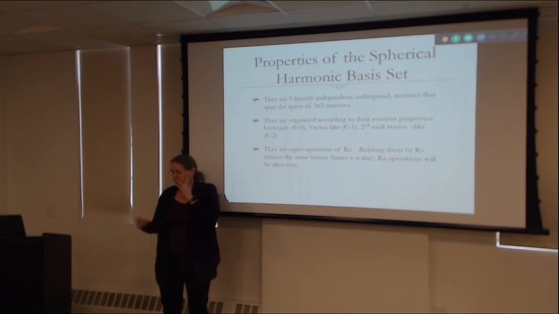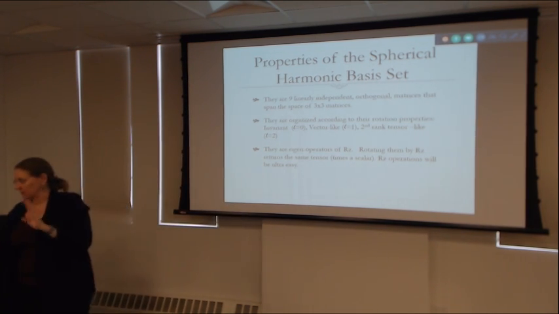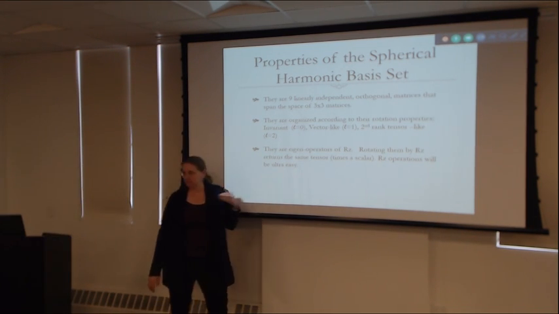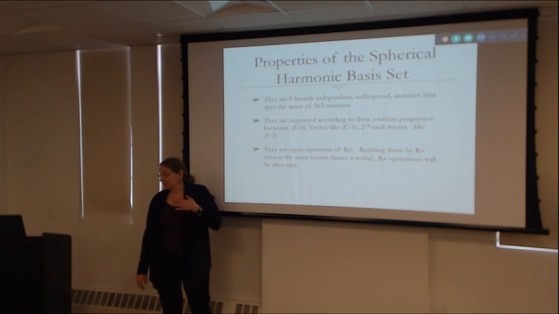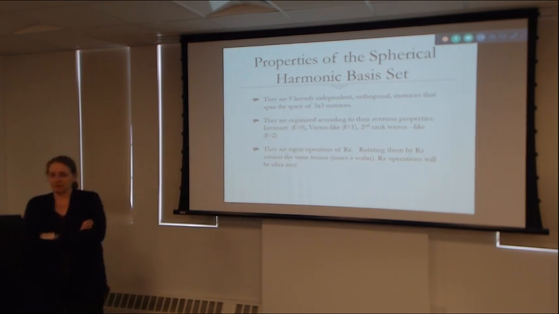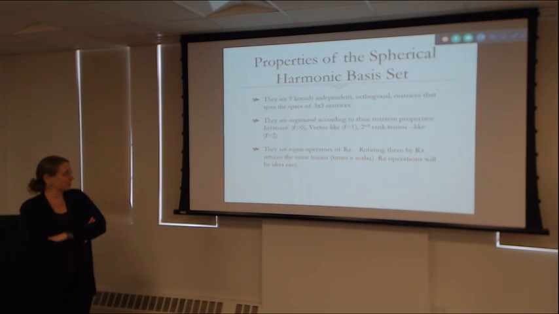What that means is that if I take that tensor, any one of them, 2, minus 1, any arbitrary one, and I rotate it around Z, I get the same thing back with a number in front. How easy could a rotation be? I mean, what would be better than that? Nothing. That's perfect. So every time you need to do a Z rotation, if you expand your tensor in terms of these, you have no math, nothing. You just put e to the minus i alpha in front of it and you're done.